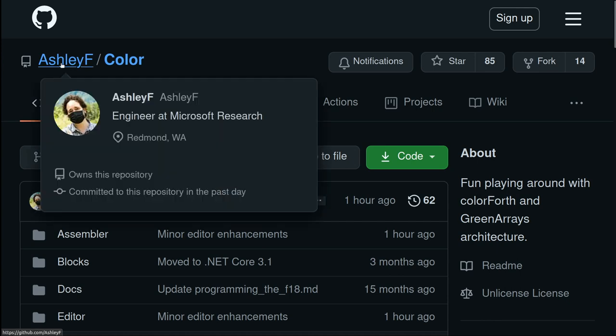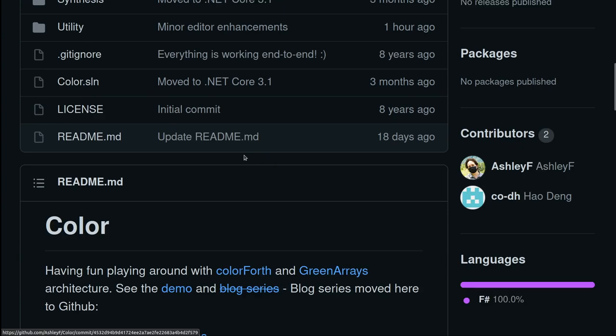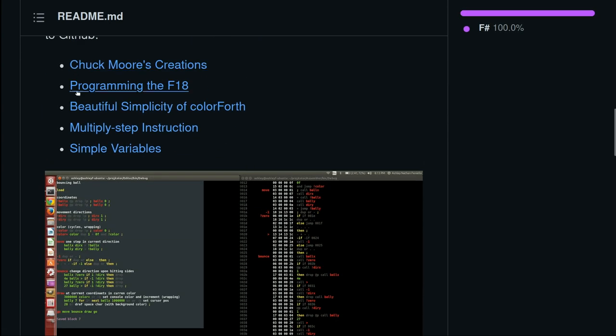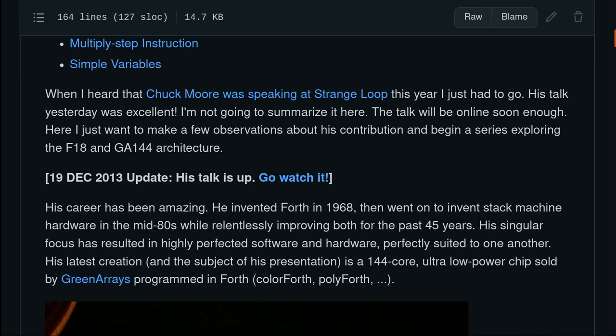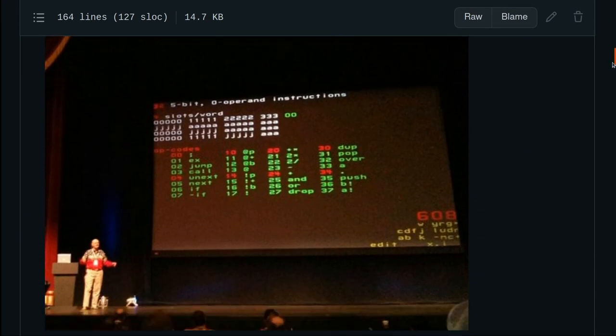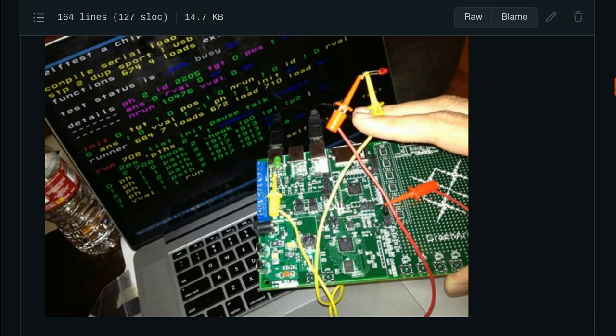So this is the project at GitHub, Ashley F. Color, and down below are some links to some blog posts going into some of the details about this wild, interesting machine and some of the inspiration for creating the project. So in 2013, I went to Strange Loop in St. Louis, and Chuck Moore showed up and talked about the GreenArrays chip. There's the instruction set up on the screen behind him. And I thought it was so cool, so interesting.